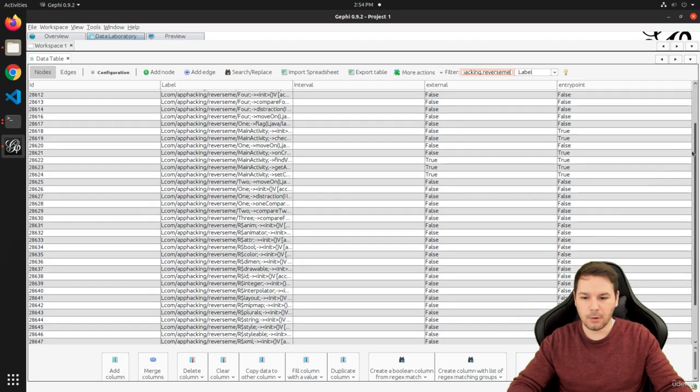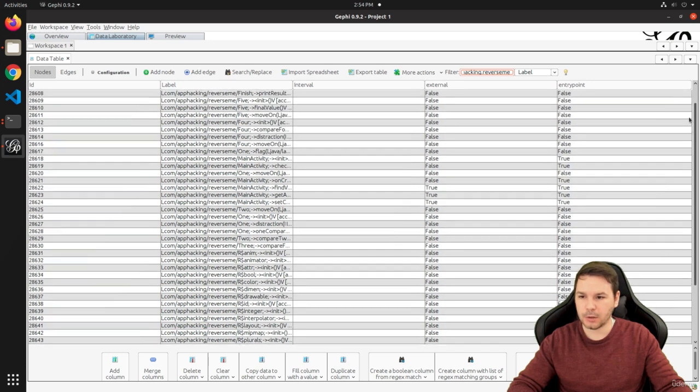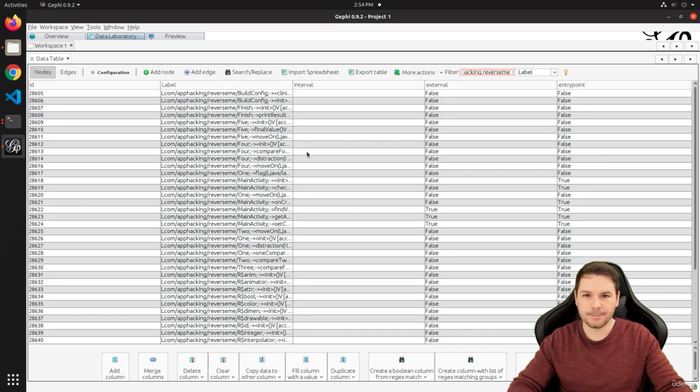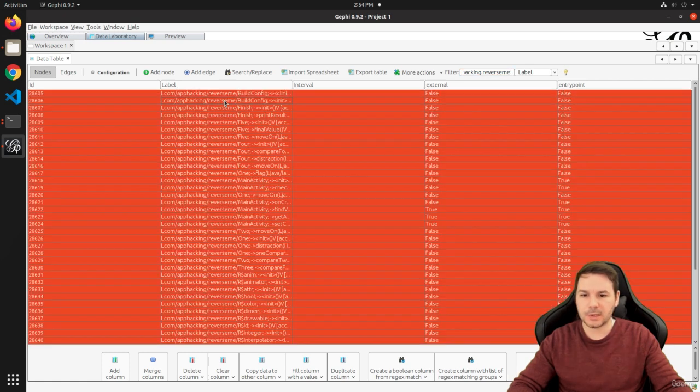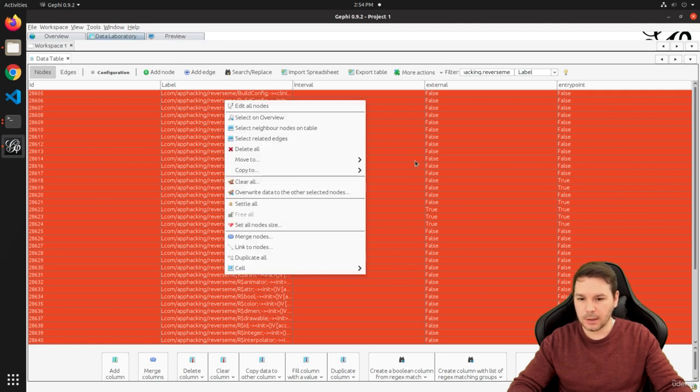And these are now all function calls within our application. It looks way more clean, right? Okay, let's extract them. I click with the left mouse button onto one and I select this. I hit Ctrl A to select all of them. And then I click the right mouse button, and then we say, move to new workspace.